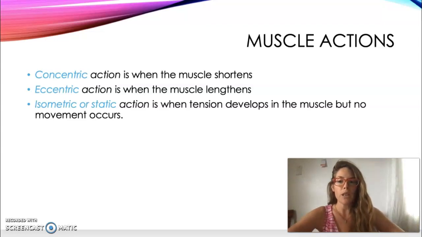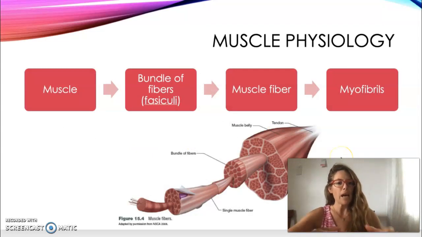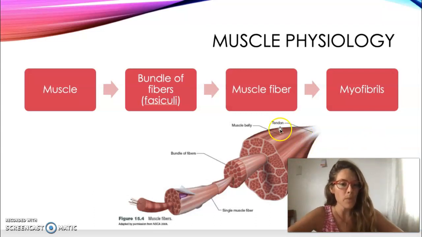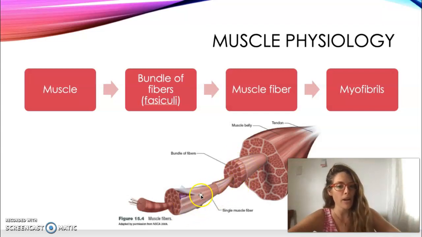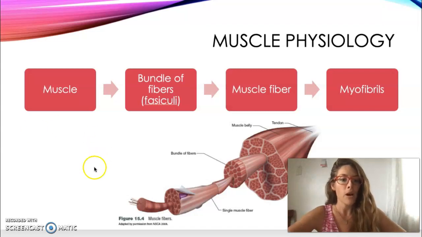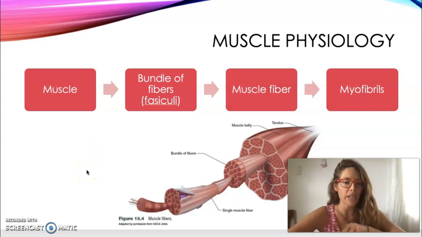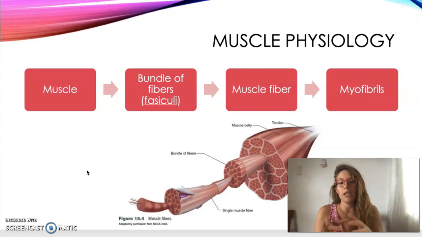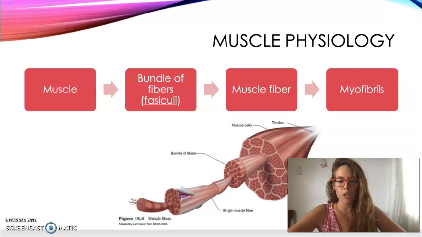So when we look at a muscle, we think of a bicep brachii as a muscle. And that's true. We do consider that a muscle. But if we look deeper into a muscle, right here we have the muscle itself, and then we have bundles of muscle fibers, and those we call fasciculi. And then we have muscle fibers, and then we can break our muscle fibers down into these myofibrils, okay? I want you to make sure to go watch that muscle physiology video, and it's going to talk about how those myofibrils work together to cause that contraction, how those myosin heads pull on that actin to really shorten the muscle, okay? So make sure you watch that.